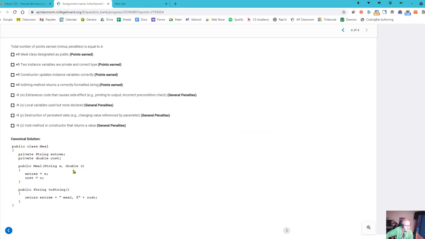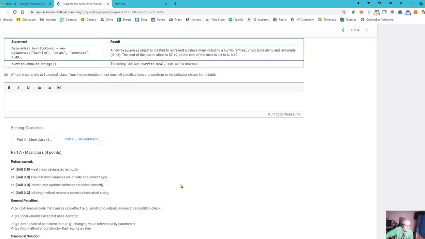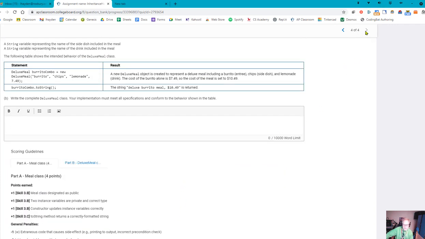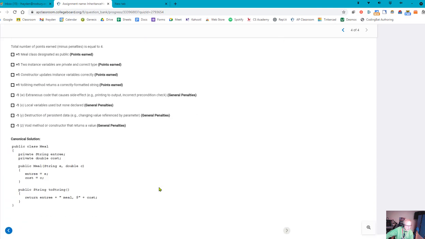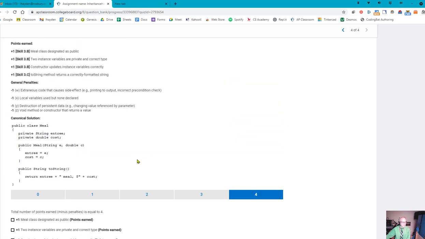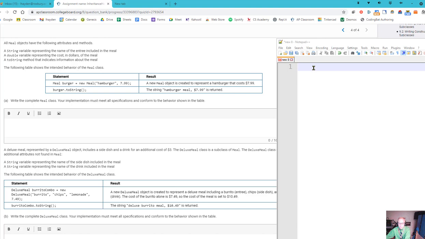Okay, then let's see. The second portion of it says write a complete class DeluxeMeal. Okay, so DeluxeMeal, oh, interesting. There's another error in this problem, in that they gave you the class Meal again in the solution. Okay, so let me actually see if I can write DeluxeMeal myself on the fly, right? Okay, so here goes me doing DeluxeMeal. So you would say public class DeluxeMeal, and then you would say extends Meal. Okay, that would be the first thing.